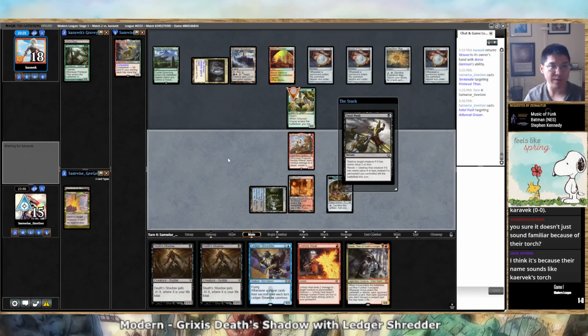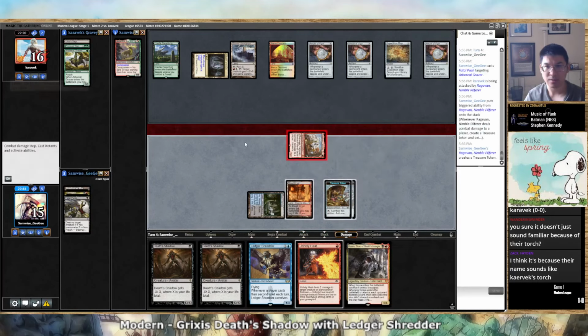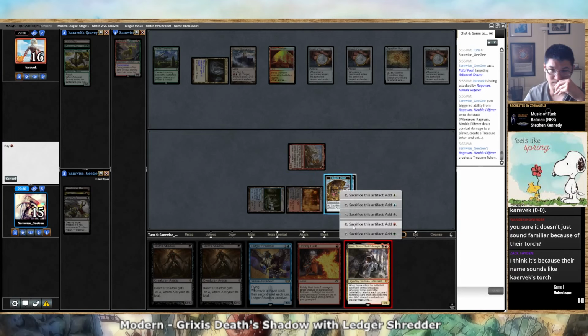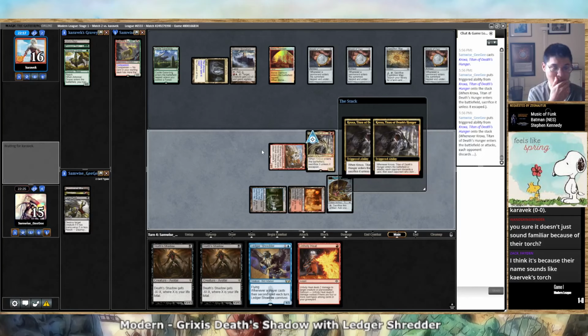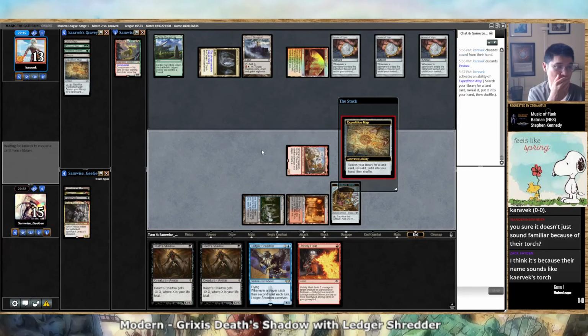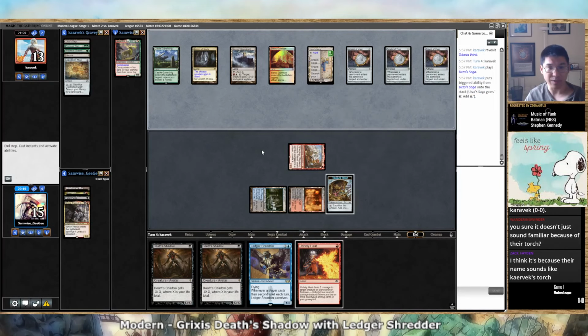I wish I had drawn a land, honestly, but, you know, it's fine. Alright, I'll make them discard a card. I think I'm probably still unfavored if they draw another Titan. Right, there's Tolaria West. So, they really could have made that play last turn that I was describing. They just chose not to, weirdly enough.